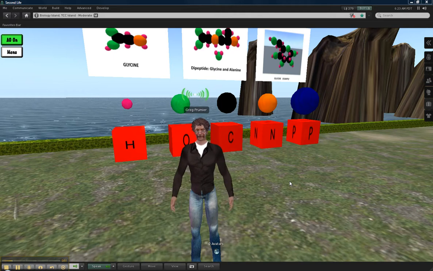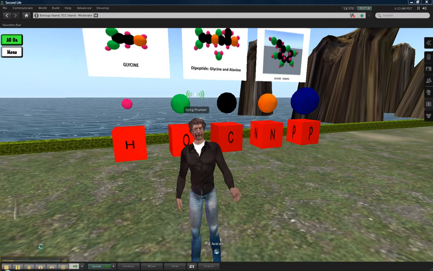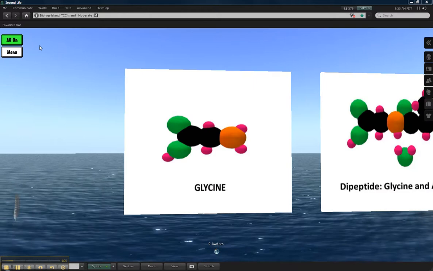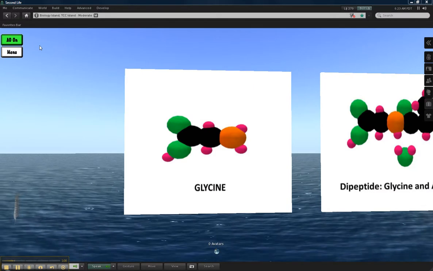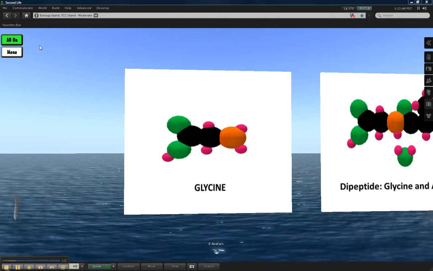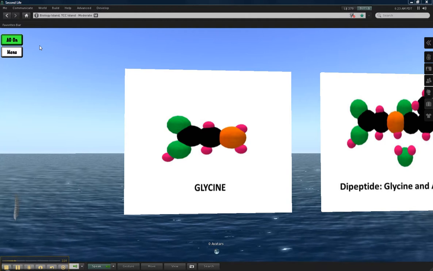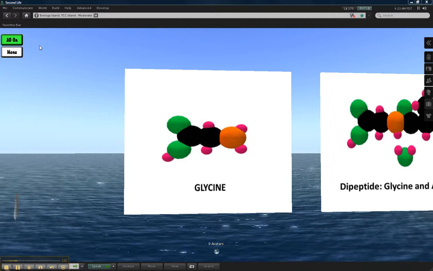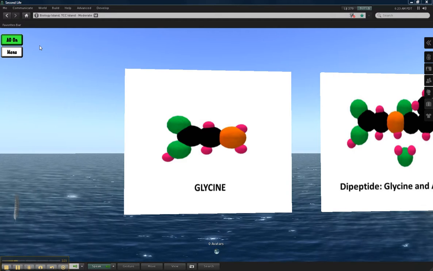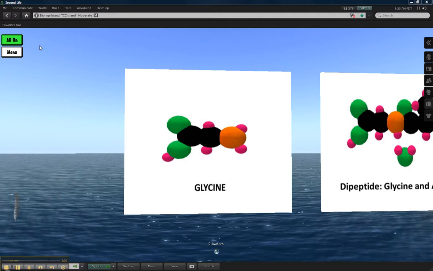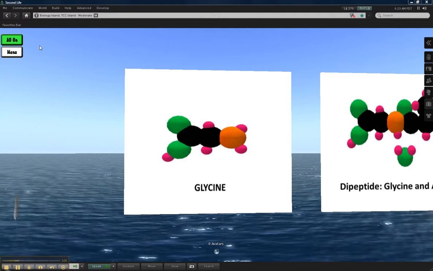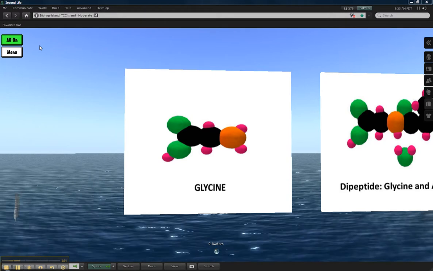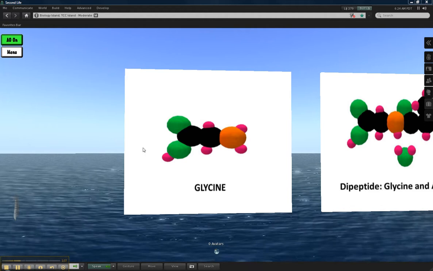Above the balls you're seeing some diagrams, and you want to study those before you try to build a molecule. This is the diagram for the amino acid glycine, and this shows you how the atoms are arranged. The orange one being the nitrogen, the black one's carbon, the green one's oxygen, and the pink one's hydrogen. Notice that these are covalent bonds, and so the atoms overlap a little bit. You want to be sure you look at this before you start to build your molecule, because you want your molecule to look almost exactly like this when you're done.